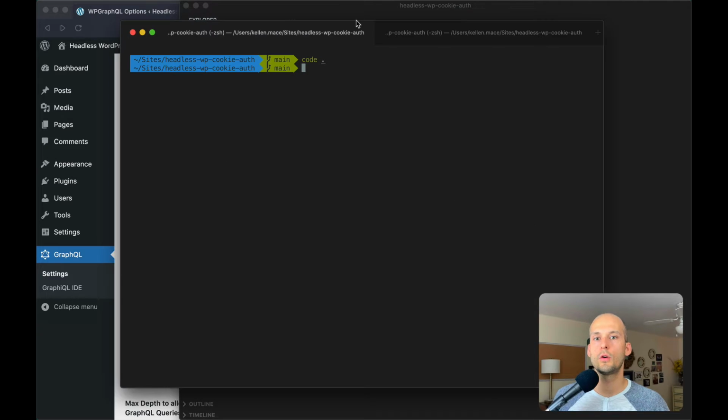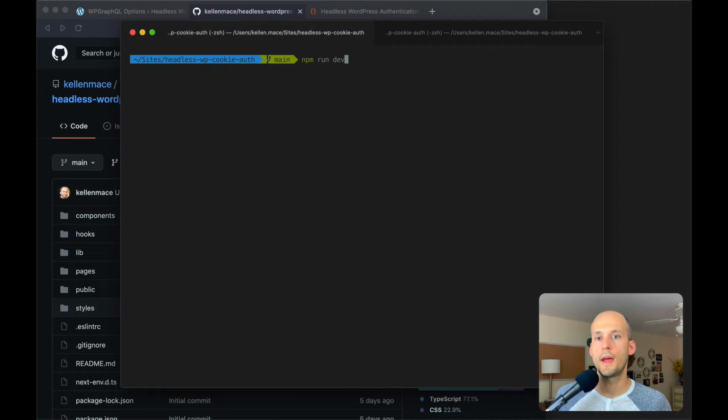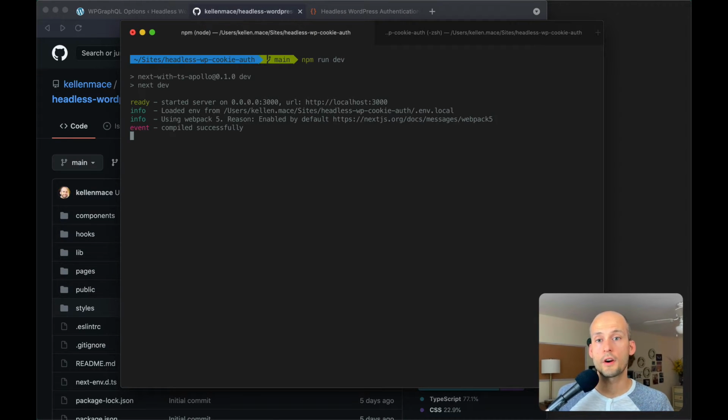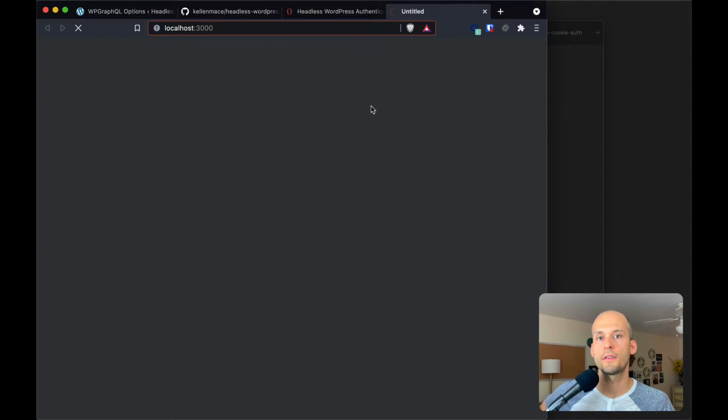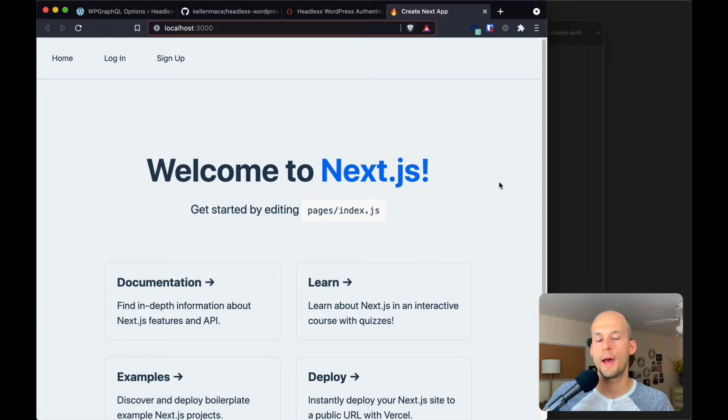And we'll need to run npm install to install this project's dependencies, or otherwise yarn. Then we can go ahead and run npm run dev. Now that things are up and running, let's click on this localhost 3000 link to open up our front-end app. From here, you can take a minute to click around the site and try logging in, logging out, maybe doing a password reset, just to get a feel for how this app works.